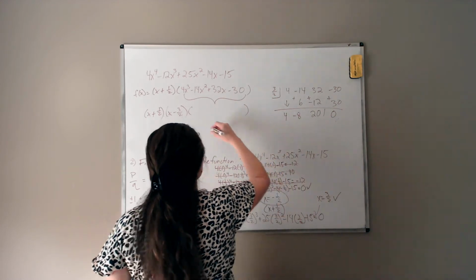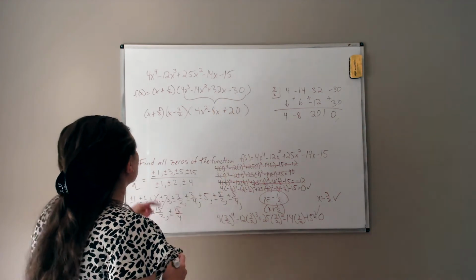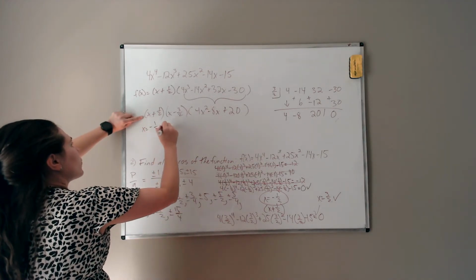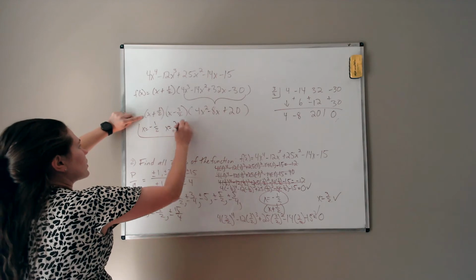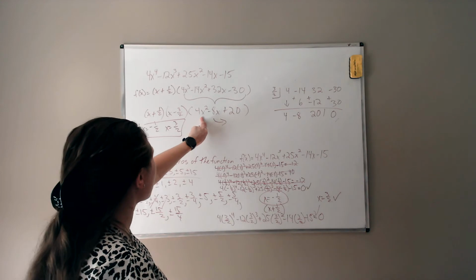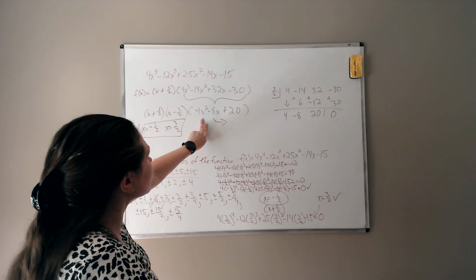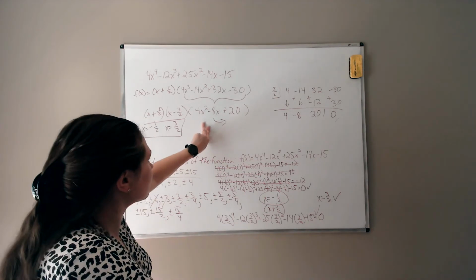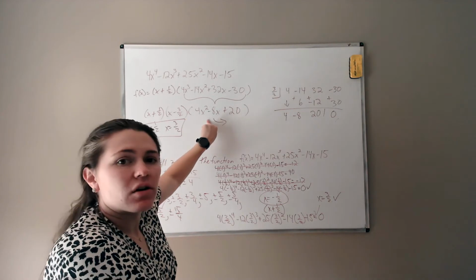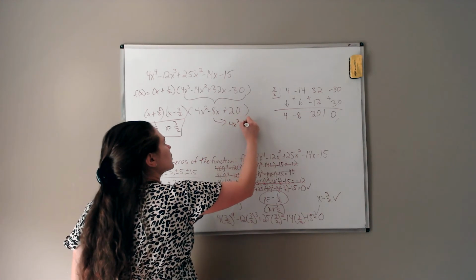So this would be 4x squared minus 8x plus 20. So, find all of the zeros. There are 4 of them, right? We found the rational ones using the rational root theorem. The other 2, I could take out a greatest common factor here, okay? However, there's nothing else I could take out that will let me use the AC method here. So notice I have 2 more zeros, but they aren't going to be found by factoring. I have a quadratic, and we know how to solve all quadratics.